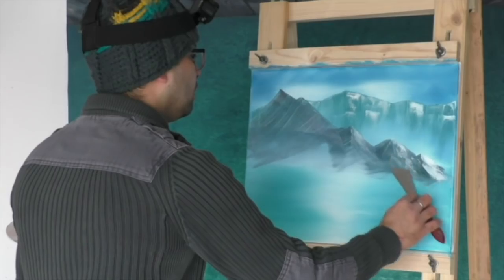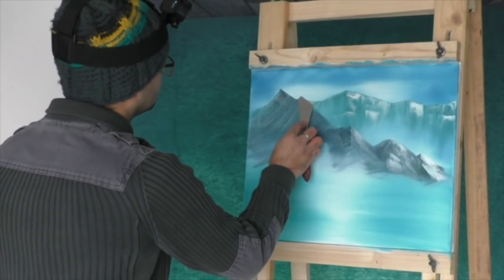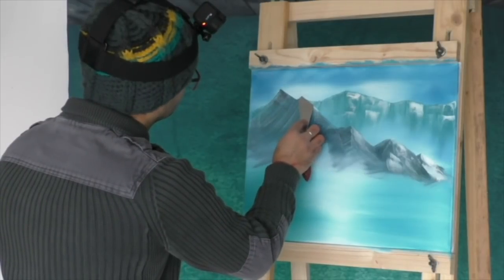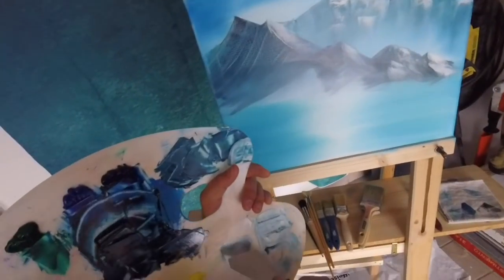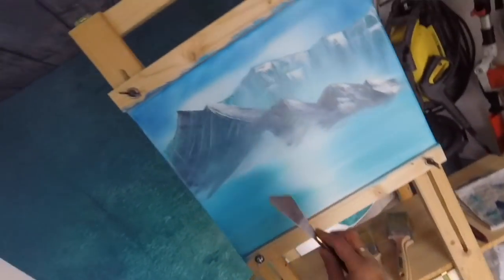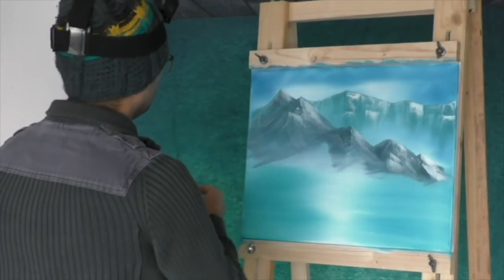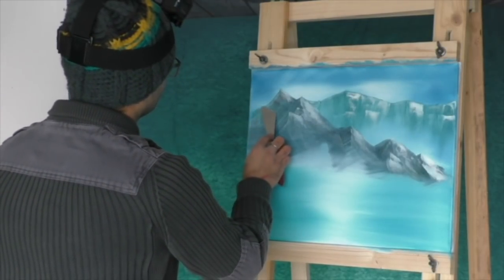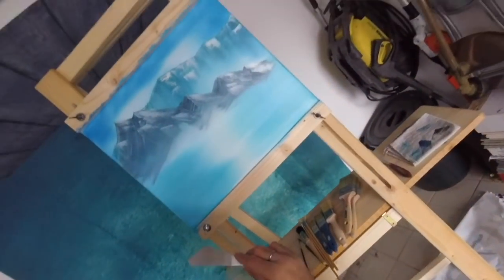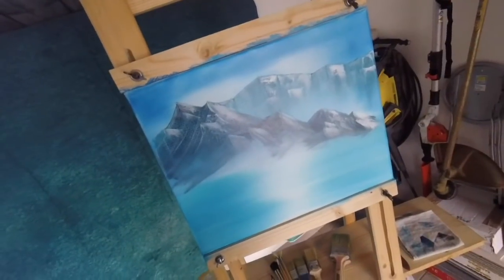Have another one. Need to make sure that you don't press it too hard when you're making the snow highlights, because otherwise you don't get the in-between shadows. So maybe a bit here. I guess that's enough snow, eh?